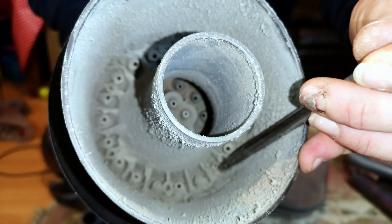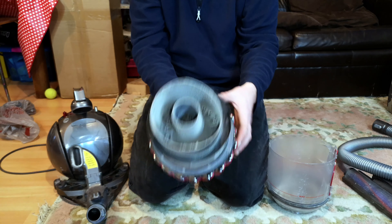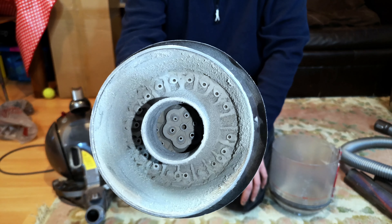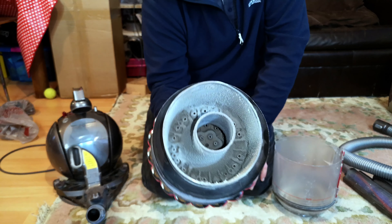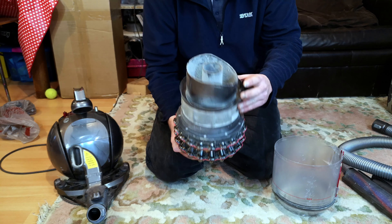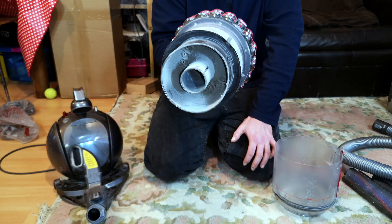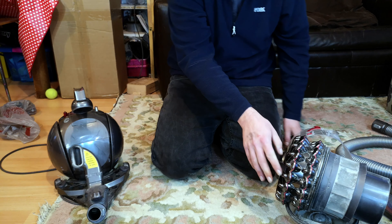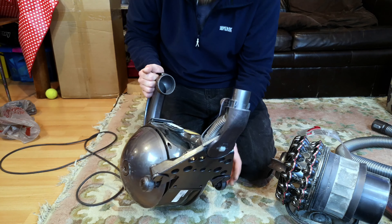The idea is that they turn with the airflow. Mr. Vacuum Facts — aka Johnny L8 — did a video explaining how this works, which is very true for when they're brand new and shiny and you don't really use them for dust. But the problem is there are millions of layers of those — that is only layer one. It is only going to get worse as the thing goes down, and unfortunately that is what is going to be the problem with this machine.